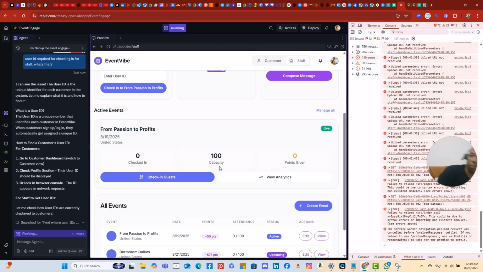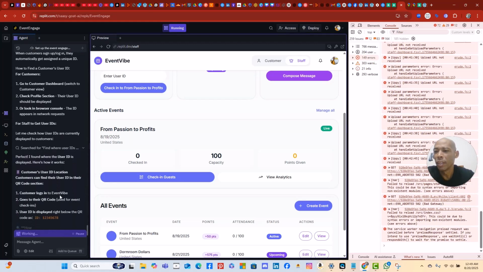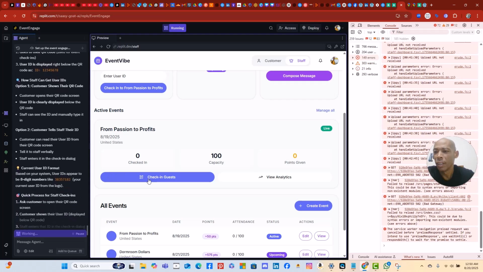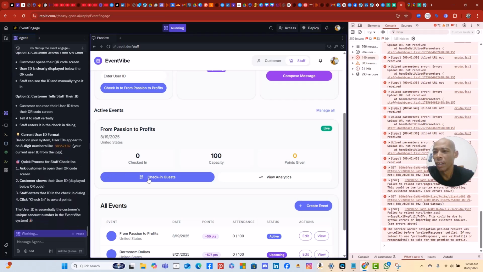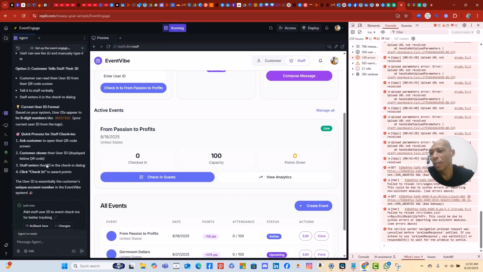Well, now we can't go and find user IDs. Oh, dog, you gotta scan the QR code.